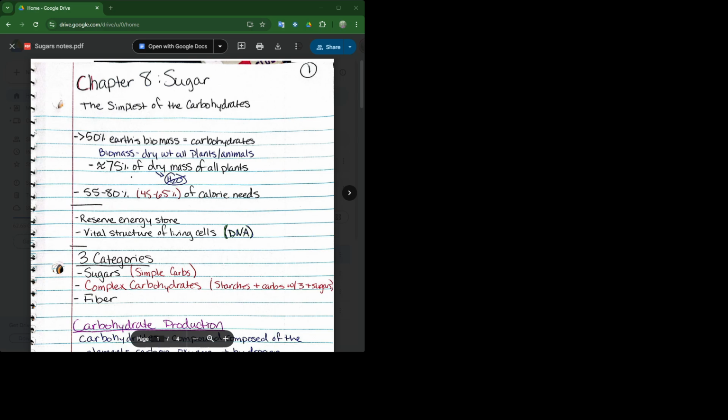Okay, so if you will please get your book in front of you if you don't have it already, and you can get something to take notes on in front of you. So pause this and get that. And so now I just have my book open to the first page of chapter 8.